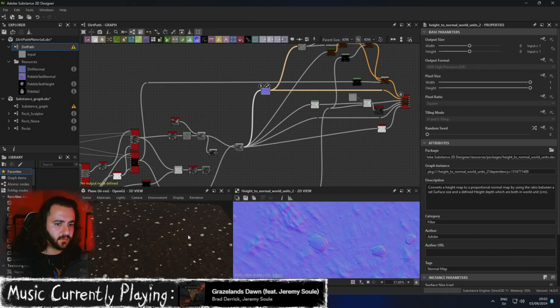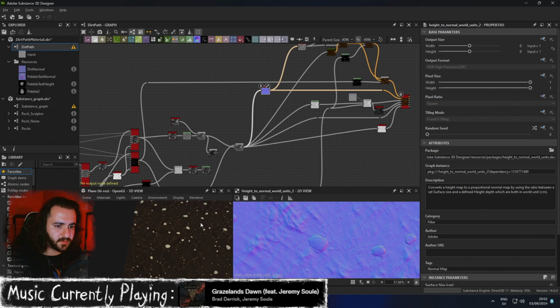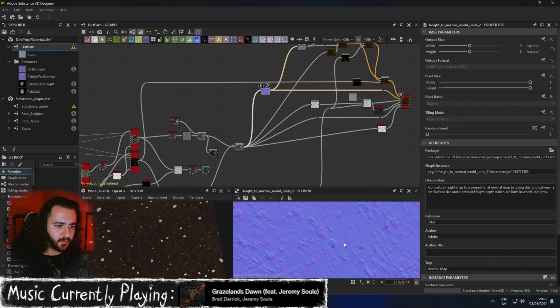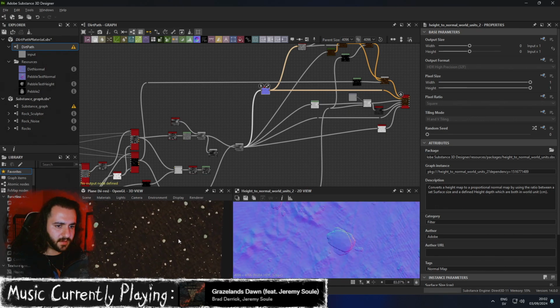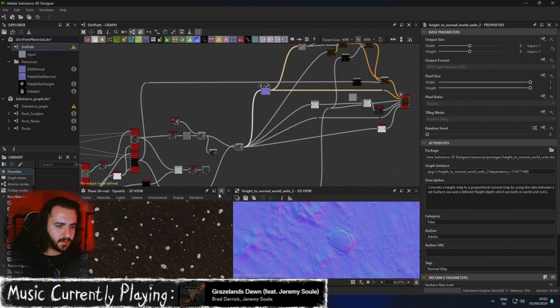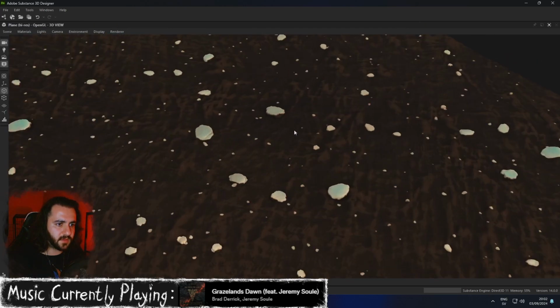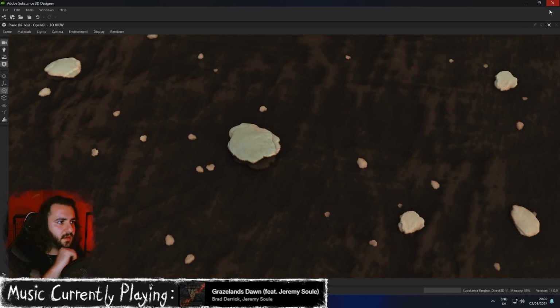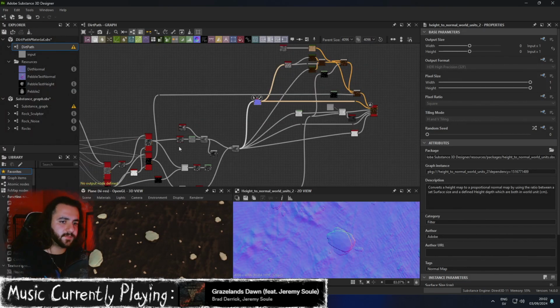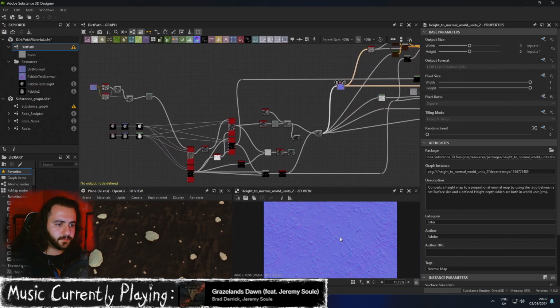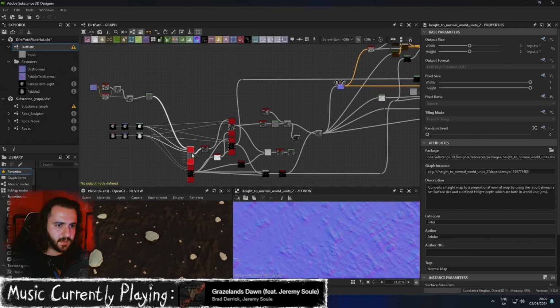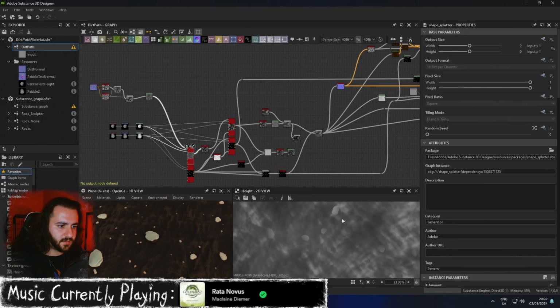There's rocks overlapping each other. Where? There. Why? Where? Is it here?